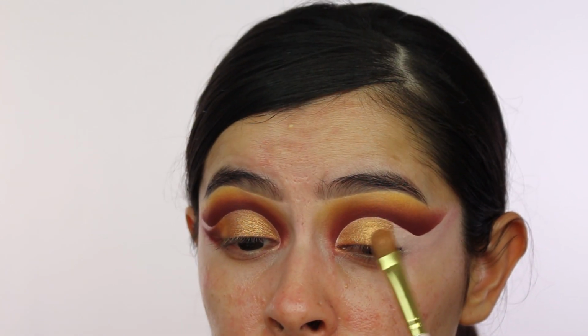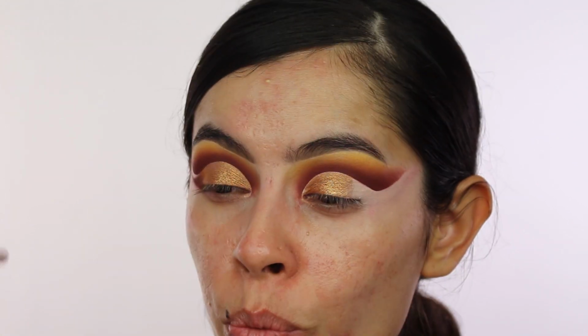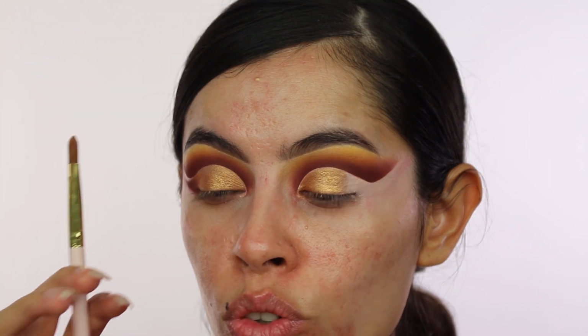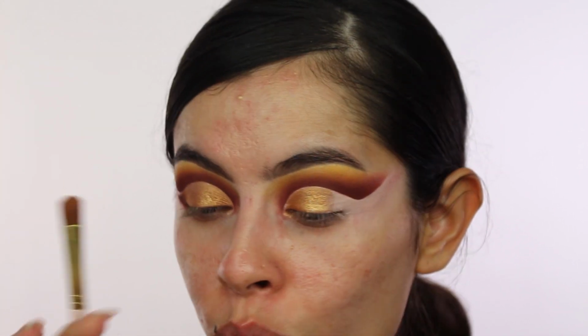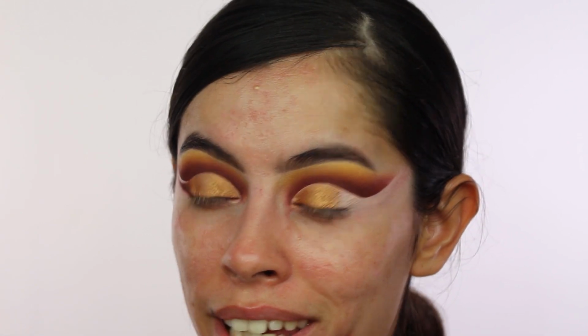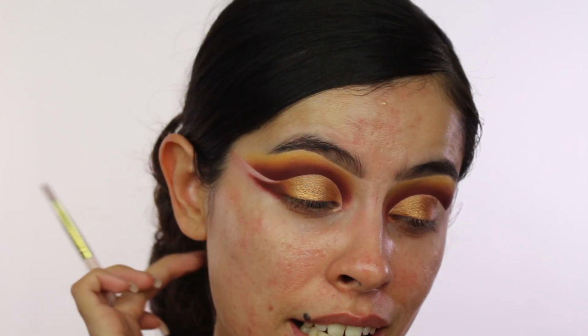And now the shimmers. You don't have to wet the shimmers. What I really like about these shimmers is that I know you guys have seen or used shimmers that are very hard to pick up with a brush from the palette. It's very annoying. I don't know if they're pressed too hard into the palette, but I hate those type of shimmers. What's the point if I can't get it out of the palette? These are very soft and very easy to pick up with a brush. That's what I really like.